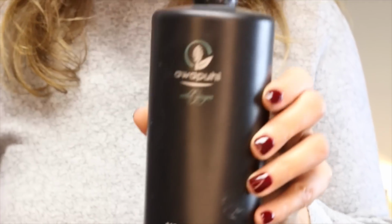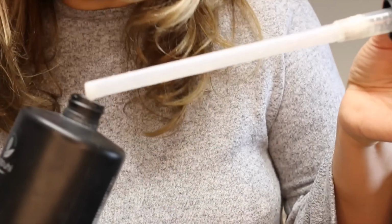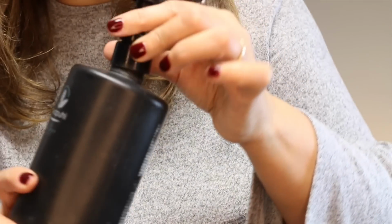Now this I have had for maybe 4 years and we have just got to the bottom of it because I don't use it every single day, but I should have been doing that. It is Paul Mitchell, Wild Ginger Moisturising Lather Shampoo. Sulfate free and hydrating. It's a salon size. It's this big. There is a teeny bit left down here. Can I get any out? Ooh. Hang on. Oh, this is actually one of my favourite shampoos.